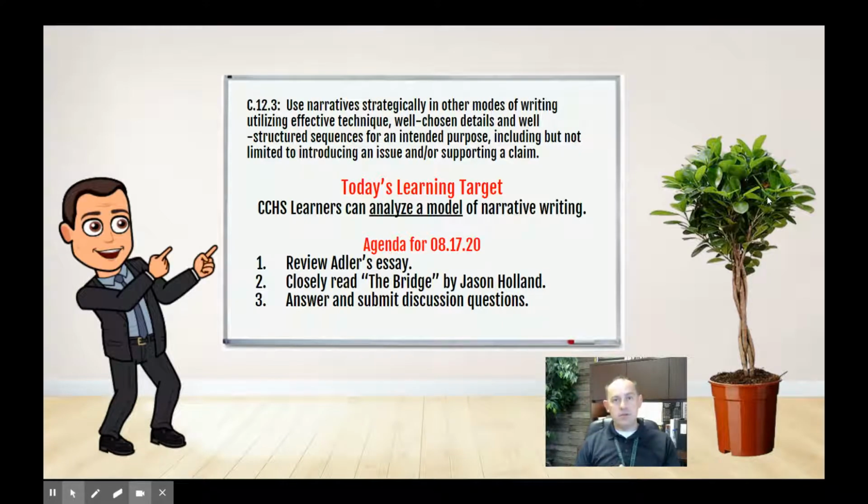Instead of having organizational structures like first, next, finally, I'm asking you to be more sophisticated in your writing so that you have subtle transitions and that ideas are put together in such a way that the organizational pattern doesn't even call attention to itself. That is good writing. You're going to find all of that in the bridge. And so I've attached an assignment for today in a Google form that leads you through some questions about organization and about ideas. So I want you to think deeply as you read and respond deeply to those questions.